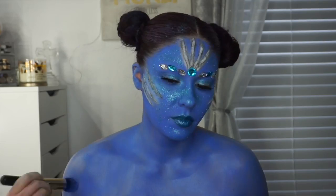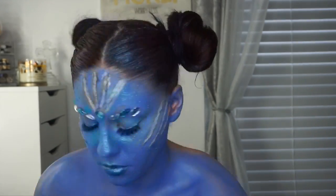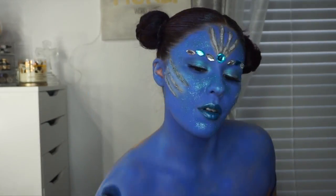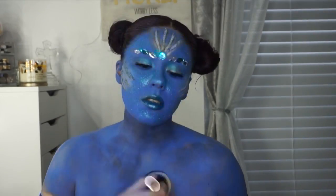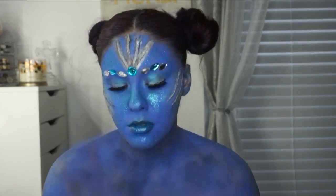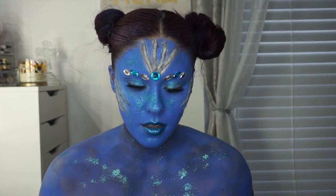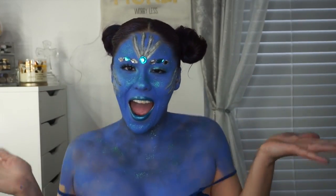And then we're just painting the entire body with the Snazaroo body paint. Then we're grabbing that same glitter from that Ruby May, and we're just putting that all over the body where we put the paint. And also, we picked up this Wet n Wild blush. I don't remember what it's called, but I'll link it down below. And I just wanted it to do like a grayish type theme. I really loved how everything turned out.